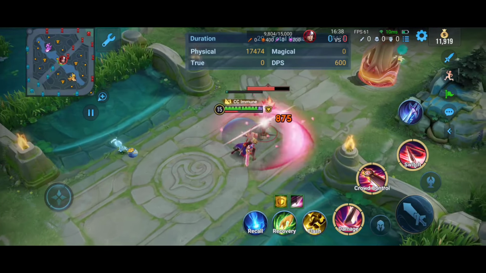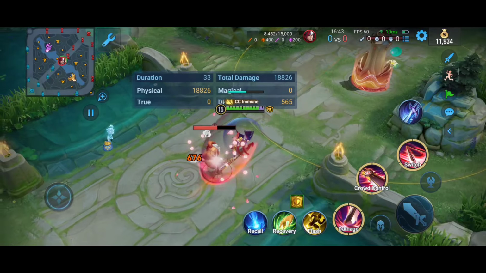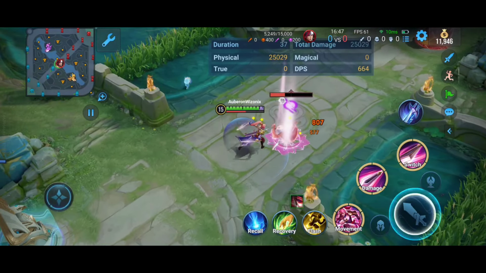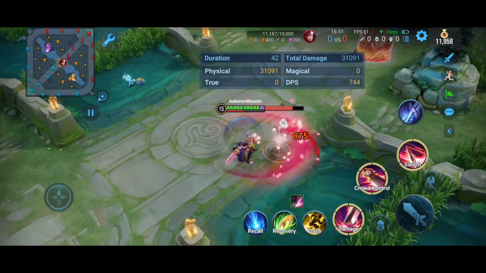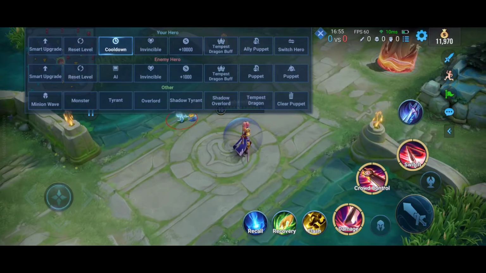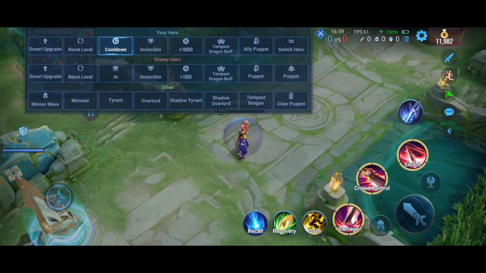The second ability also 875 per hit, but without the buff 676 only. So whenever you switch forms, you are really strong. In this form you get high attack speed, but in this form you get more damage. Okay, so keep that in mind. So those are all the abilities of Mulan. Now the important part, how to use her and what combos you can do, how to engage on an enemy.